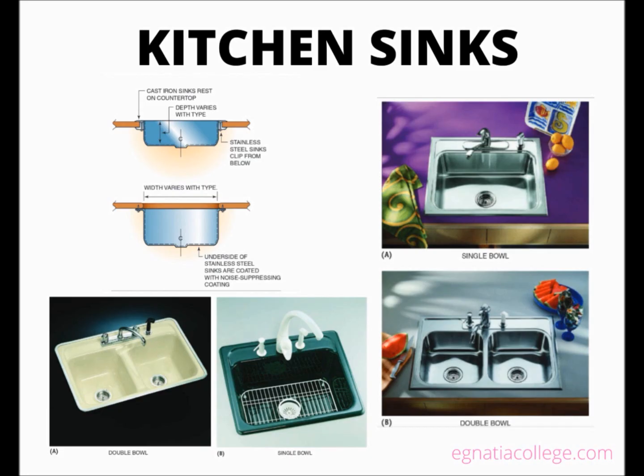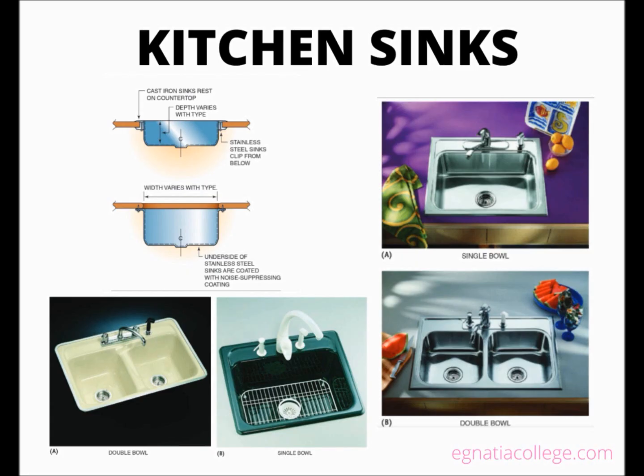The plumber must often install the piping during the rough phase of construction before the sink is selected. The size of the drain opening is standard for all kitchen sinks. Most kitchens are equipped with an automatic dishwasher installed adjacent to the kitchen sink by a plumber. The hot water supply to the kitchen sink also serves the dishwasher. The drain for the dishwasher connects to the drain serving the kitchen sink.